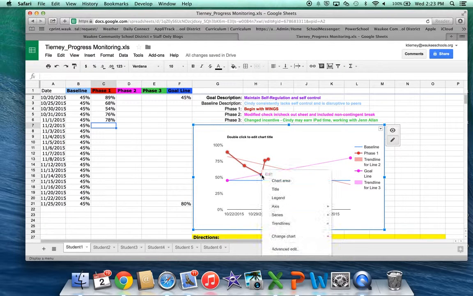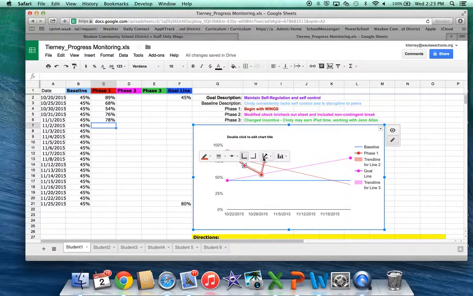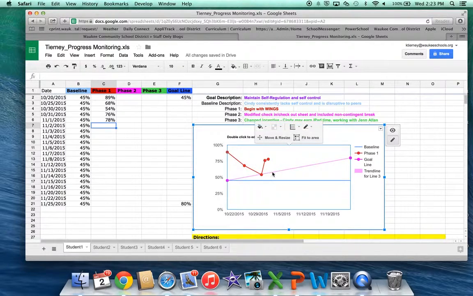You can see that there's a trend line that's been entered here. To eliminate that trend line, you're simply going to click on one of the data points, and you can see that the trend line's entered already. I don't want that trend line there right now. Too many lines for me, so I'm just going to eliminate that by clicking there.